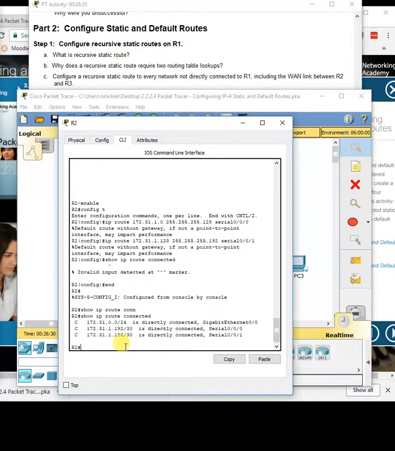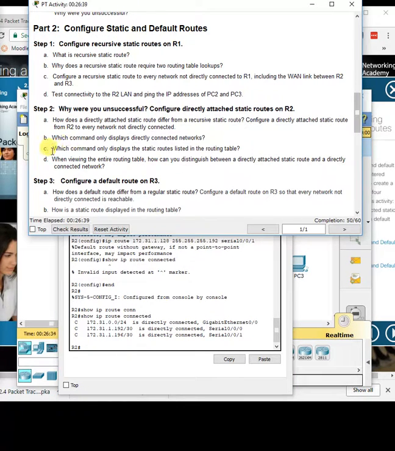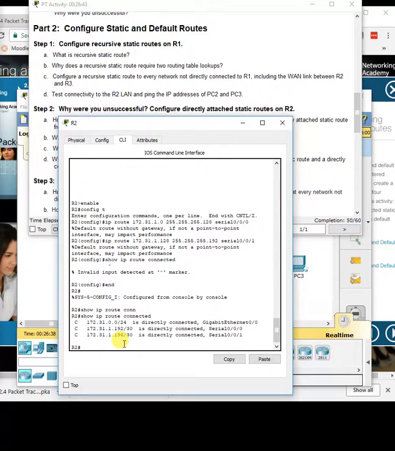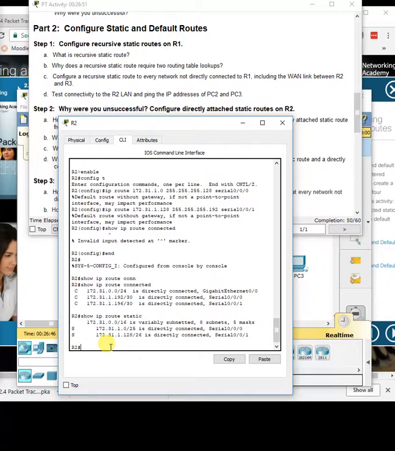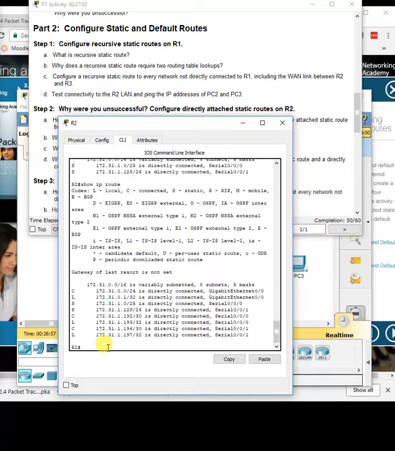What's the next question? Which command only displays the static routes listed in the routing table? It should be show ip route static. And there are the 2 static ones I just entered. And if we do just show ip route by itself, it should show all of it.